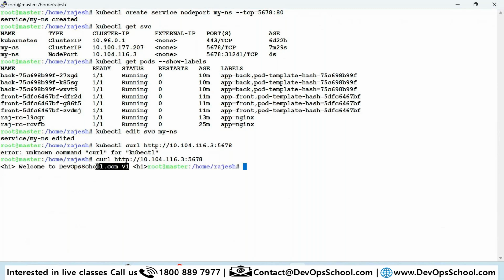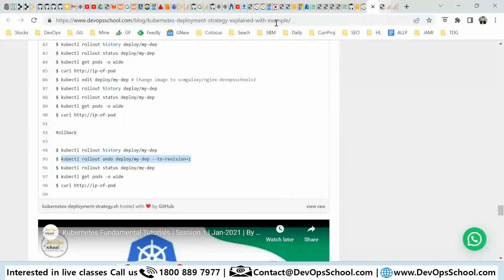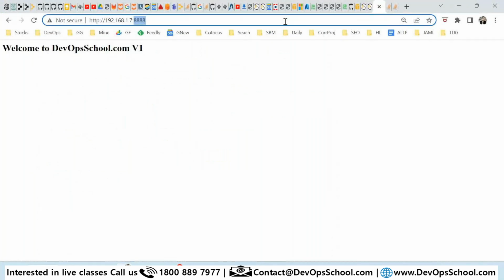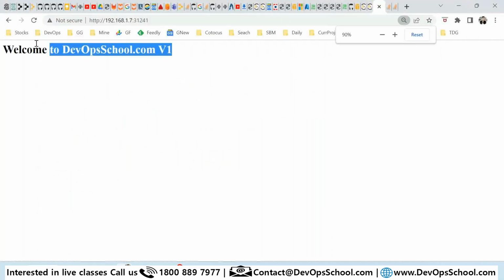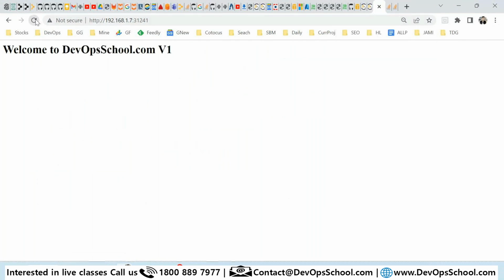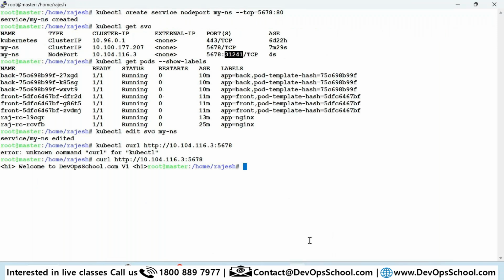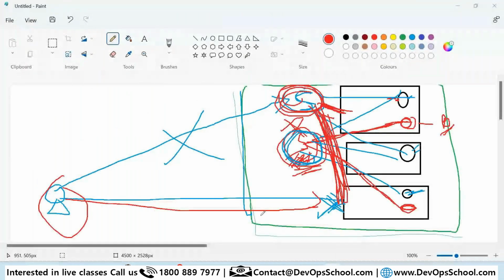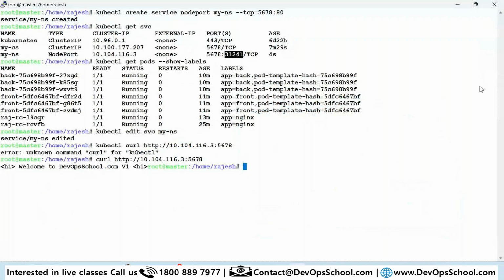So this cluster IP is working. Now this port number you have to try from outside, and see which pod you are getting, we don't know. So guys, this is the way it works. The service is equal to a load balancer. Are you understanding, all of you?